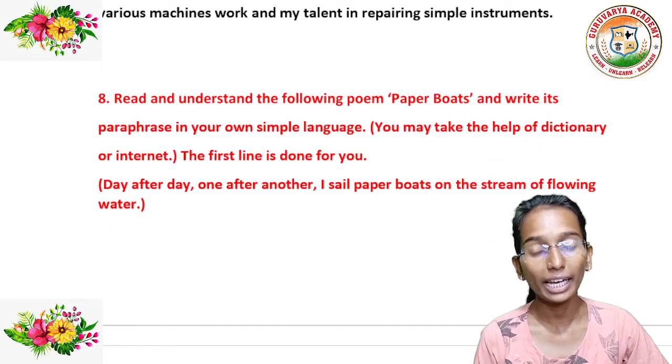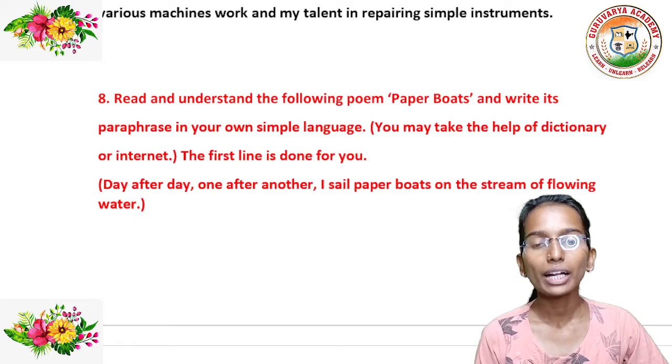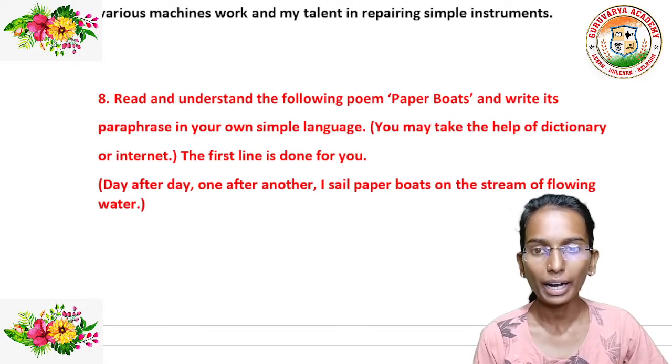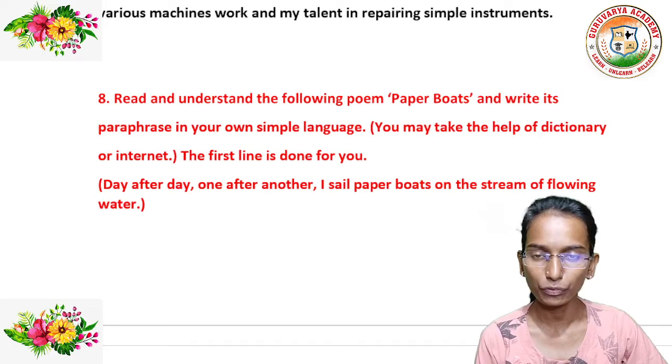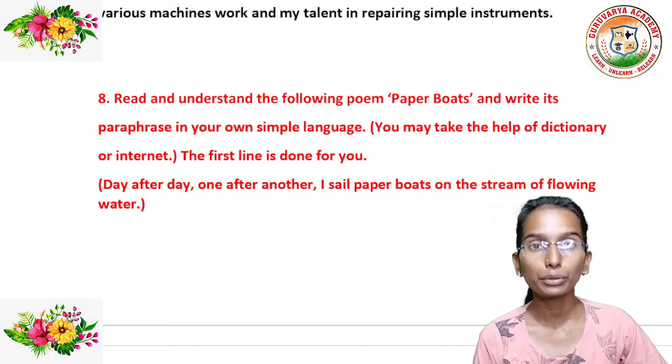Last question, which is the 8th question. Read and understand the following poem, Paper Boats, and write its paraphrase. Paraphrase in your own simple language. You may take the help of a dictionary or the internet. The first line is done for you: day after day, one after another, sail paper boats on the stream of the flowing water. And this question you have to solve yourself. This is only for you.